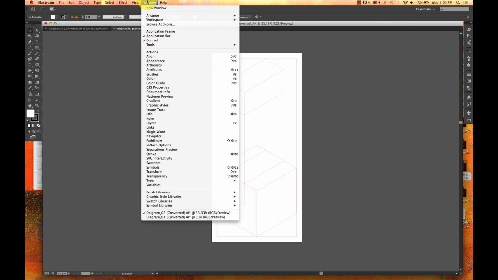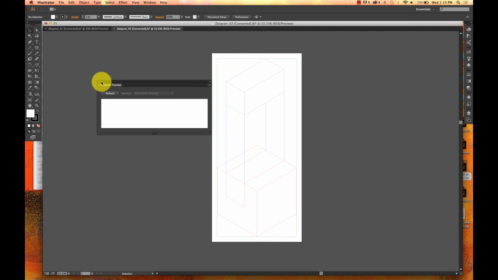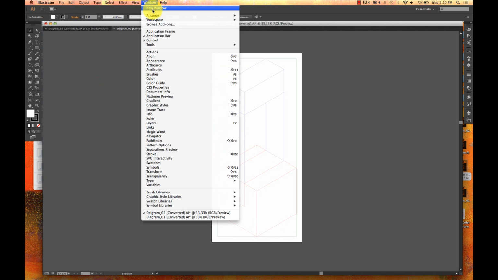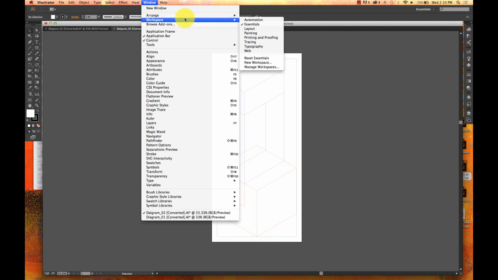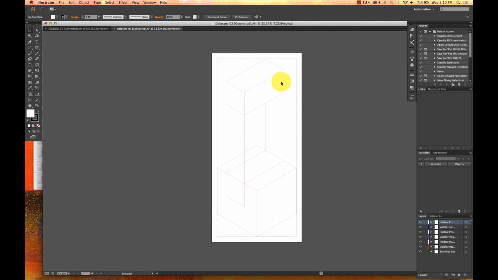You can also go to Windows and see all of the tools that you have available to you. So I can use any number of these tools. If they're not already open, it will open it for you here. You can also save your workspace to be effective for whatever you're doing. So as an example, I have an automation workspace that I use when I'm doing automated work in Illustrator that I will maybe talk about towards the end. And this is toolbars that I've set up custom for this type of work that I'm doing.